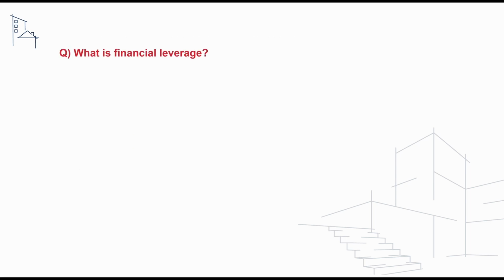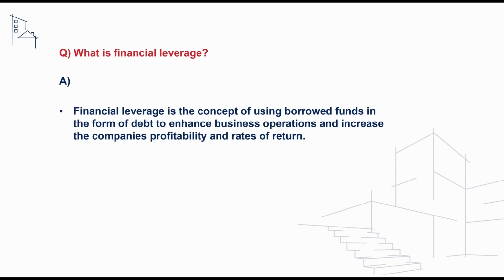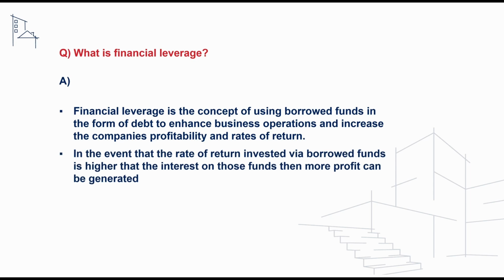The next question we'll take a look at is what is financial leverage? And to address this, we can say that financial leverage is a concept of using borrowed funds in the form of debt to enhance business operations and increase the company's profitability and rates of return. In the event that the rate of return invested via borrowed funds is higher than the interest on those funds, then more profit can be generated in the concept of financial leverage.